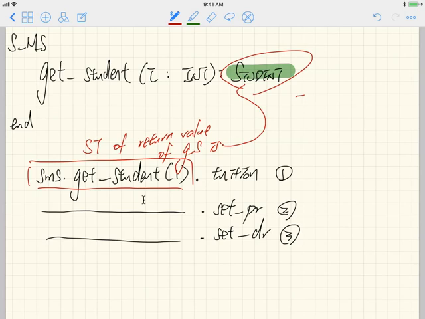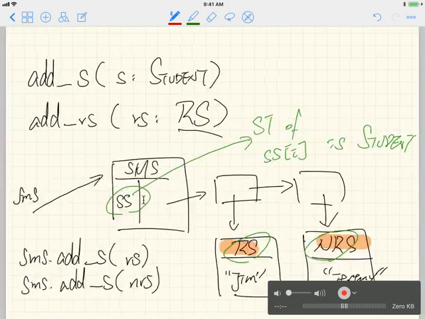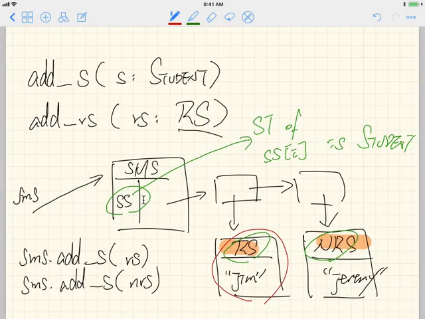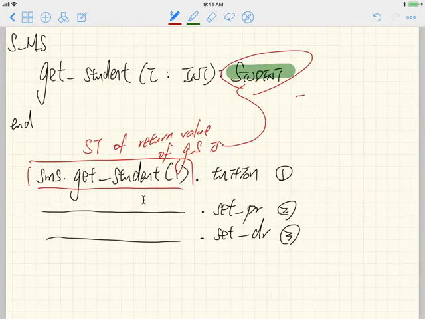Now, applying the same argument, would number 2 compile? Let me give you a hint. For number 2 here, remember the diagram over here. The first one is the resident students, which does have premium rates, right? So should this compile or not? Yes or no? I heard no. Again, I'm trying to say dynamic type to confuse you. Don't be distracted by my confusion. Every time I say compilation, consider static types only. Yeah, go ahead. So because if the static type is a student, it would compile.